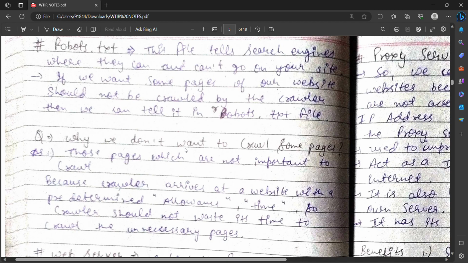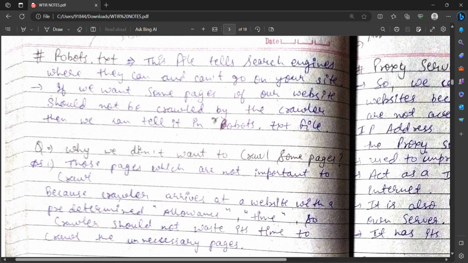So basically, when the crawler comes to your website to crawl it, the first step of the crawler is to go to the robots.txt file to know how many pages it is going to crawl, and what the restrictions are, that is, how many pages are private and the crawler is not going to crawl. Okay, so the robots.txt file tells the crawler which pages it should crawl or should not crawl. This is basically about the robots.txt file.